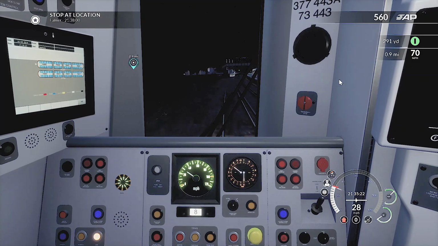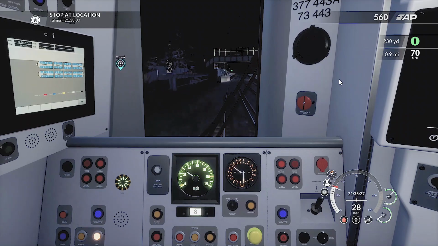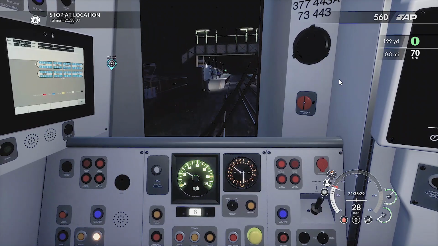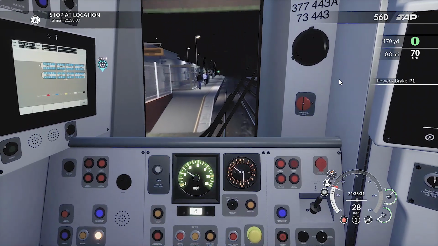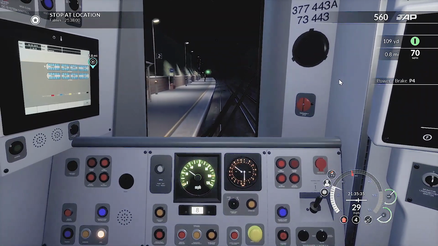I may as well just go there in reality. So the next station is Farmer. Oh, did I forget to talk about this train? Yes, I did. This is a British Rail Class 377. It is made by Bombardier of the Electrostar family.